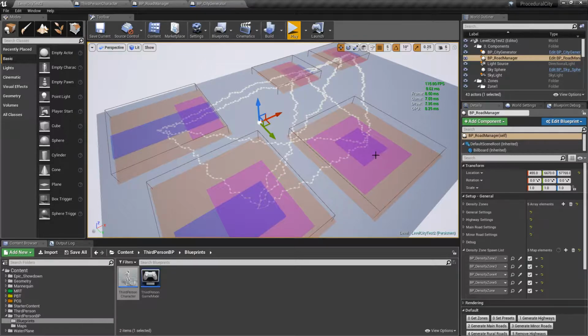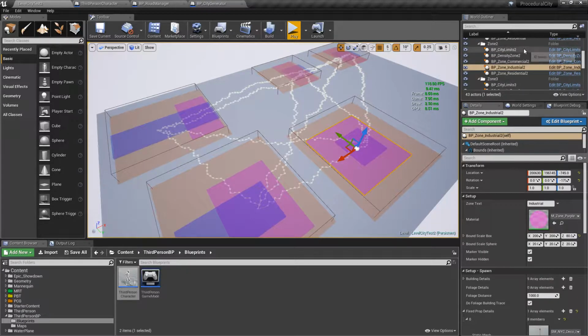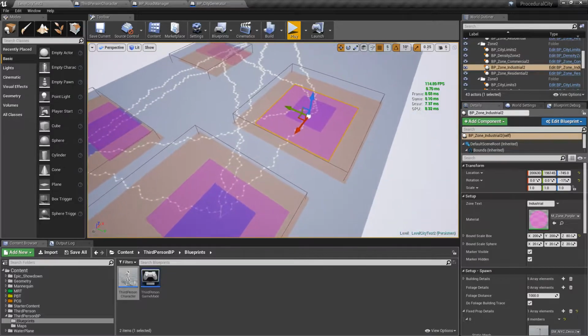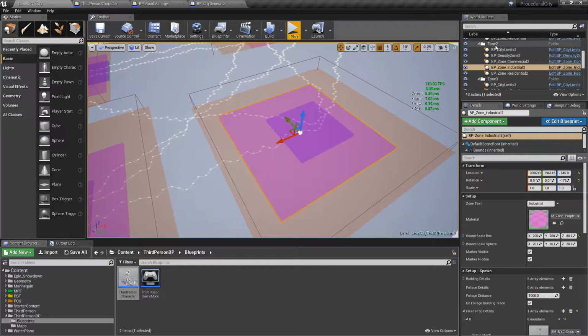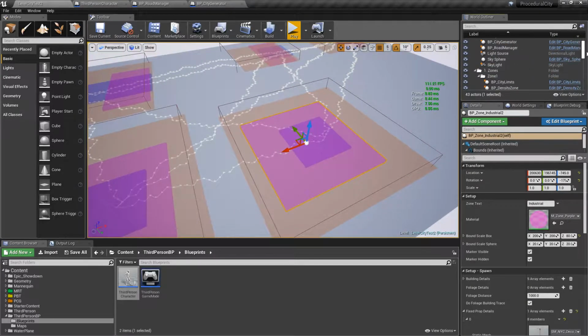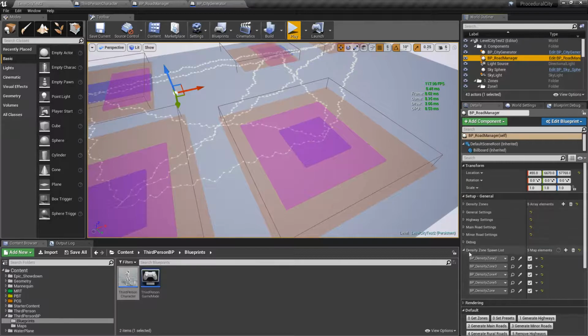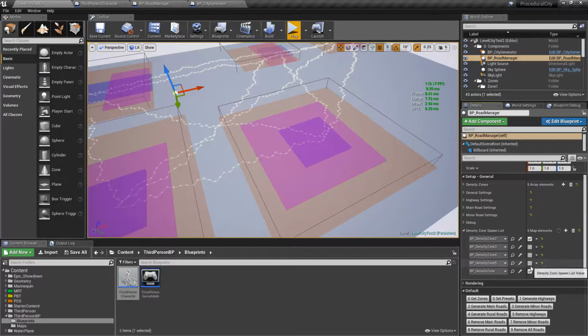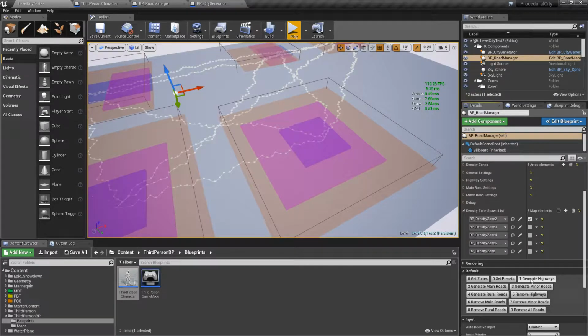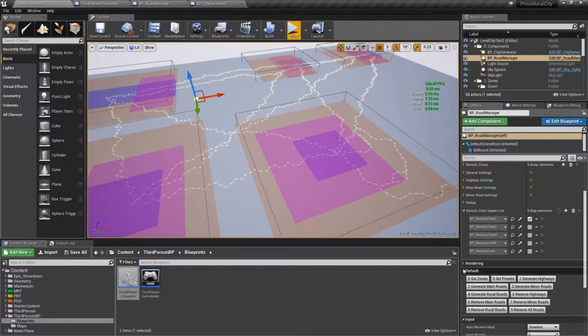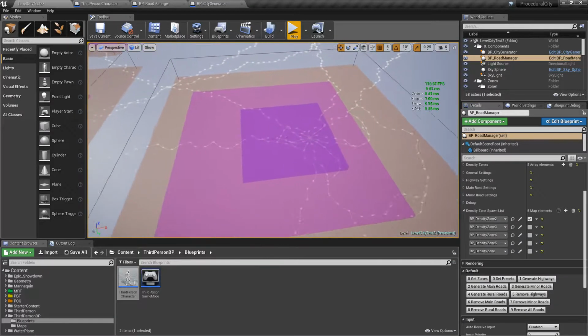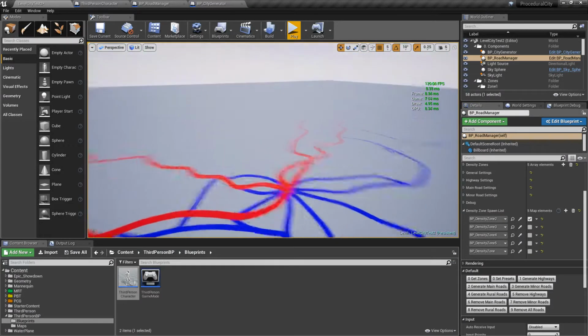So if I said, okay, well, let's go with this zone right here. This is density zone 2. We're going to just pick this one as an example here. You can see here is city limits 2, density zone 2. And I can go here to the road manager and I can say, okay, well, I only want to spawn things on density zone 2, right? So this is the only one ticked. And I go ahead and click on generate main roads. You'll see, and I'm going to click it a few times here, that it's only generating roads on this density zone, right?